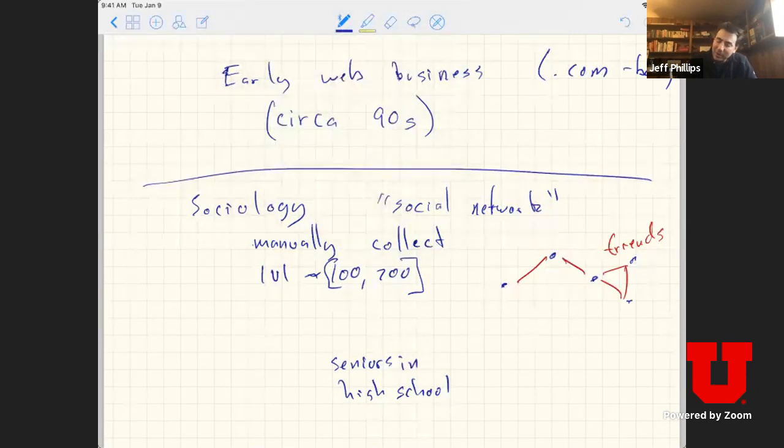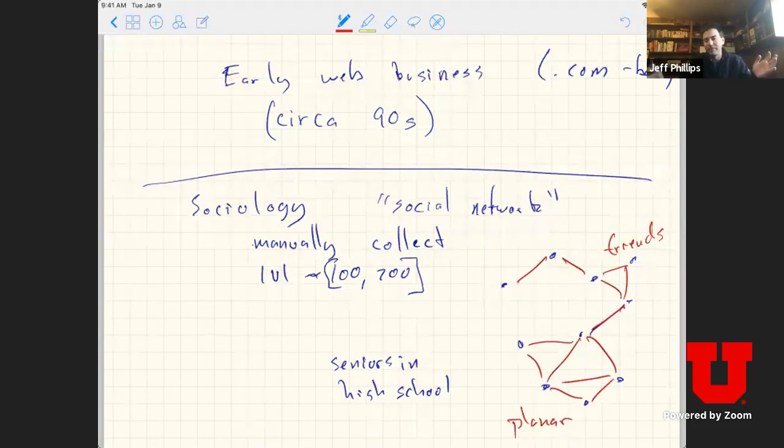You'll notice that pretty much all the graphs I'm going to be drawing in this lecture are ones where I can basically draw them on the page. These graphs are planar, right? So a planar graph is one where you can draw it on a sphere, and if you can draw it on the surface of a sphere, there are ways to stretch it out so you can draw it on a plane so that no edges cross and you have straight line edges. Okay, and so this allows you to see what's going on pretty easily.